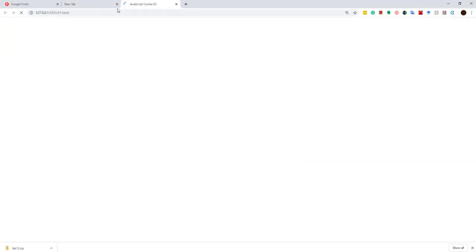Just keep in mind, in order to be able to run cookies, you need to run this one not on the file. So you cannot just double click on the file and start experimenting the cookie. It must be under the domain name. In this case, I'm using Live Server, one of the plugins for VS Code, to be able to run the cookie locally. So let's go ahead and see the syntax.